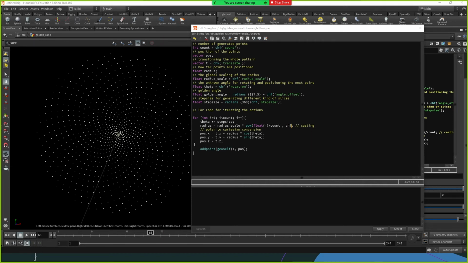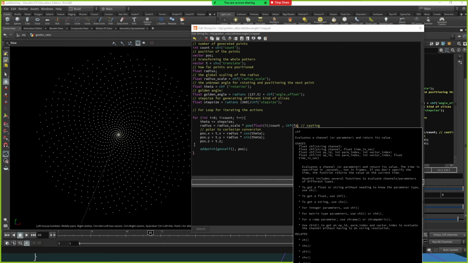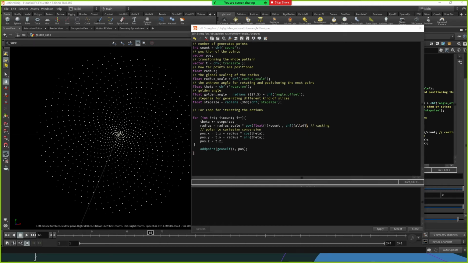A channel float would be, let's call it falloff. Actually, I should put the falloff in quotation marks, close that one and close it again for the whole thing. So you see that when I close that one, it says, oh, you just closed this one, but that one is not closed yet. When I press another parenthesis, it says, oh, you just closed all of them.